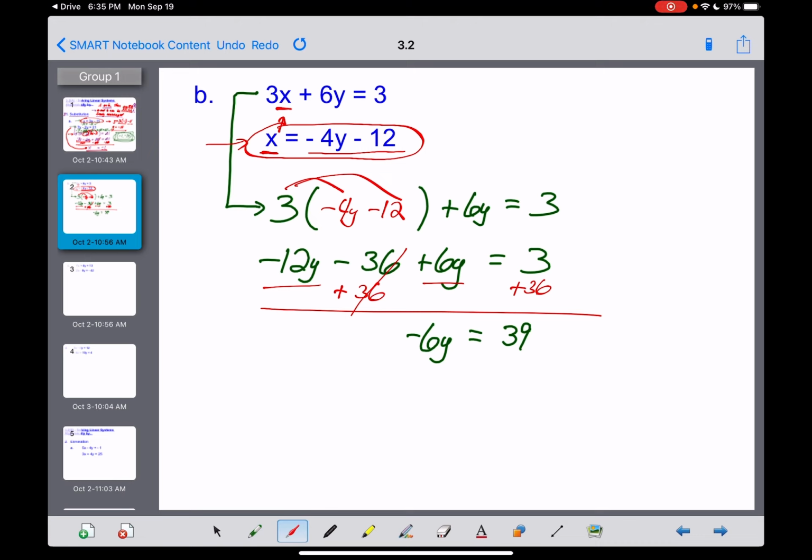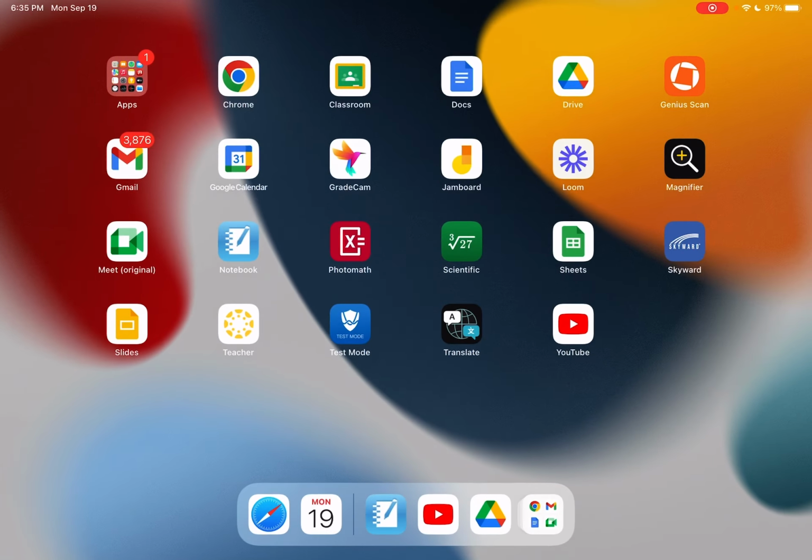Not cool, Mr. Fontana, because I just gave you, for the first time now, a problem that's going to have a non-integer solution. When you go to divide both sides by negative 6, 39 doesn't divide evenly by that negative 6. So I would imagine most of you guys would go to your calculator right here and just type in 39 divided by negative 6, which I think I could probably do.